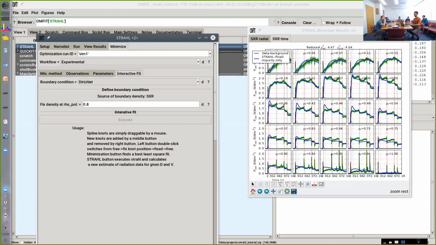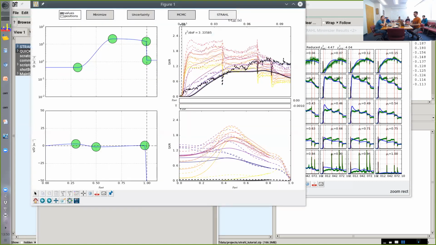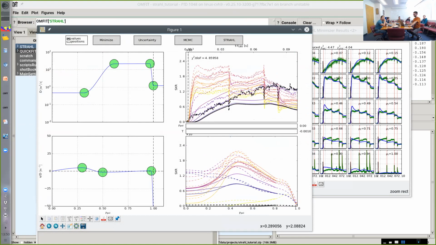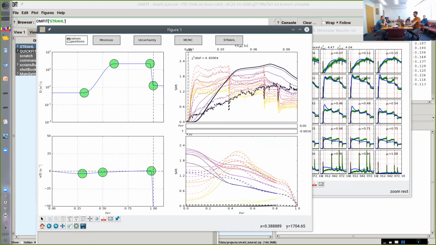So I fixed the density at 0.8, and here is the GUI. On the left side is D and V. You can move the nodes up and down, left and right, and look immediately how it affects the soft X-ray radiation. The same with V over D. V over D is changing mainly the radial profile. Here is the radial profile at the bottom right, and at the top right is the temporal evolution.